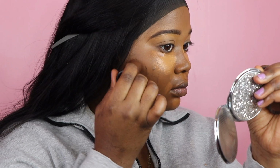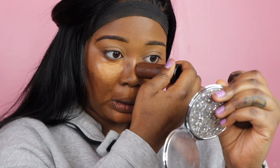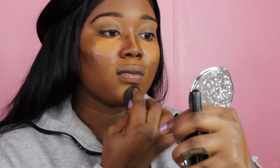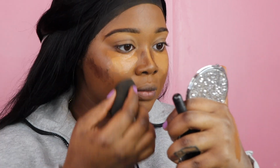To contour, I'm using the Suede Mocha Black Opal foundation stick. This is my holy grail. I've been using this for like 3 years and I love it so much. A little goes a long way with that, so I'm not gonna put too much. I'm just using dots. Now I'm gonna go in with a black beauty blender and pat out the highlight first, and then I use another buffing brush to blend out the concealer. I mean, not the concealer, the contour on my cheeks.